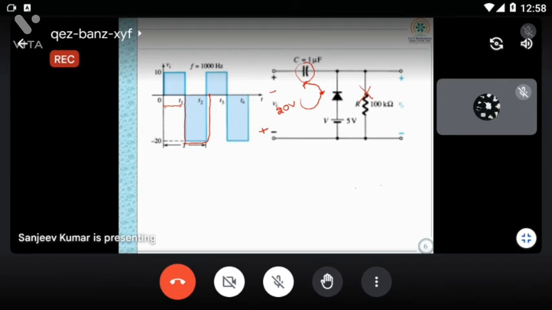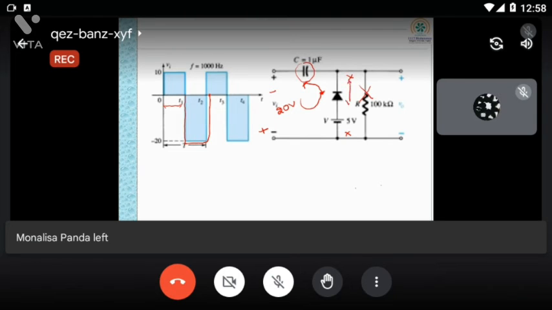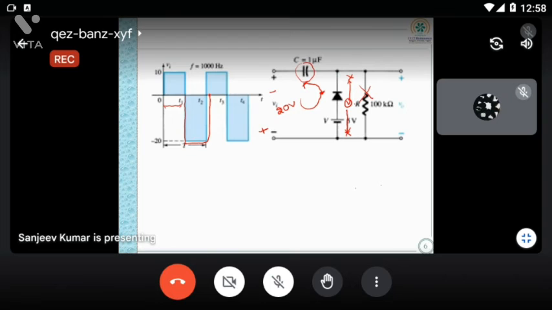No. The R is taken in the circuit because you are taking a load resistor, and you are measuring across the load. For example, if I am not taking the load resistor, I can directly use a multimeter across this point to this point also. When I am using a voltmeter here, the voltmeter already has internal resistance, which will measure here. So to charge the capacitor, this branch should be short circuited. Are you getting me? The branch should be a complete path. Don't take R to make the capacitor charge.